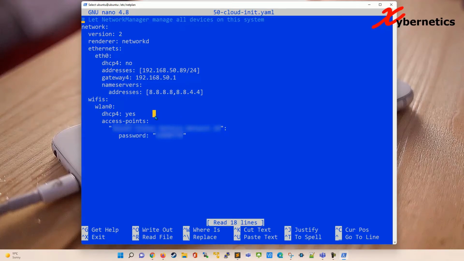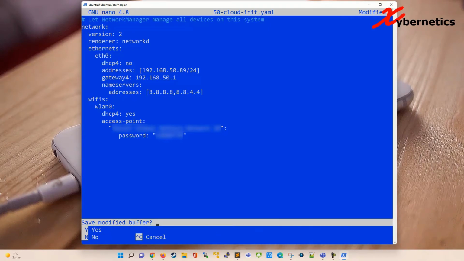What I'm going to do is try to demonstrate some of the debugging tools that you can use on your Netplan. So I'm going to make some mistakes here. On this one here, instead of access-points, I'm going to mistype it and call it access-point. I'll show you how the Netplan tool can actually pick up this error. So I'm going to press Control X to save, Y for yes, and enter.